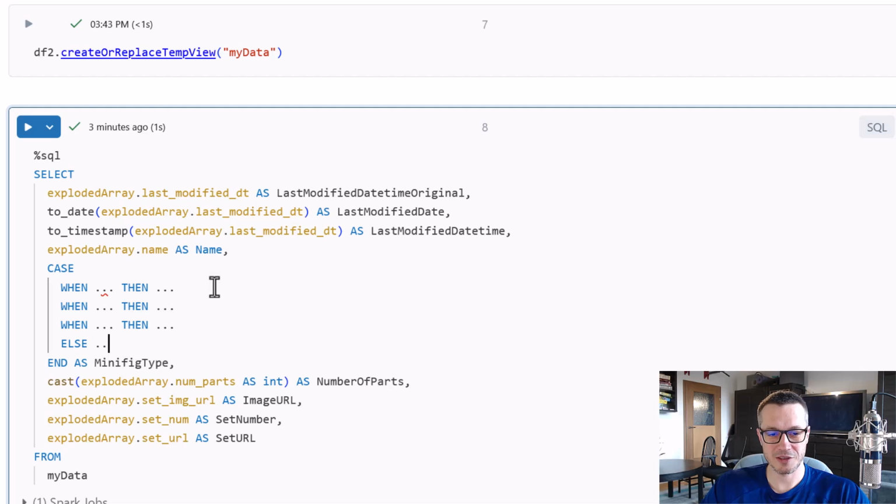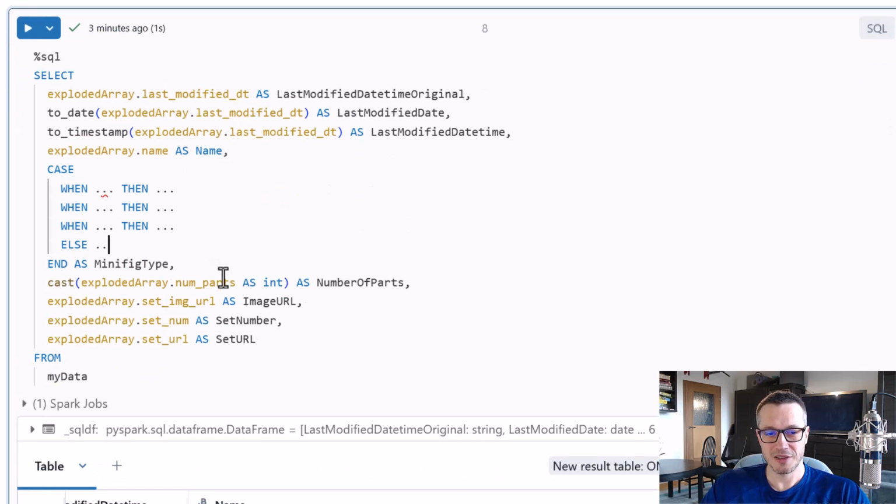All right, so let's do this. In our case, we want to base the value of the minifig type on the value of our name column. So let me grab this part and use it like this.